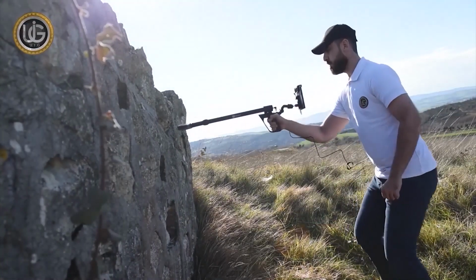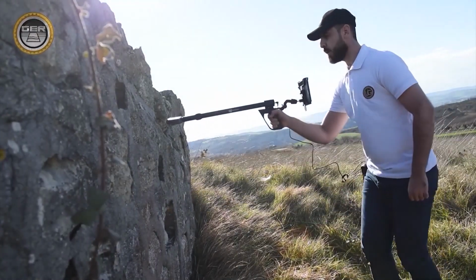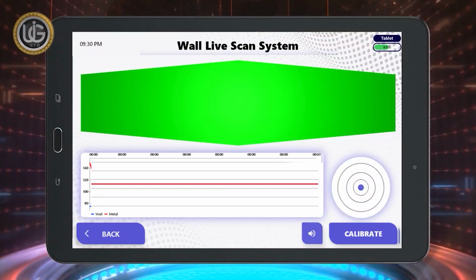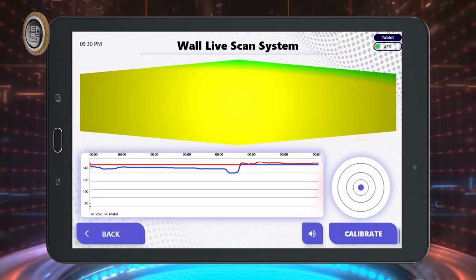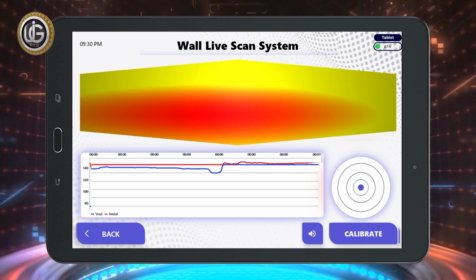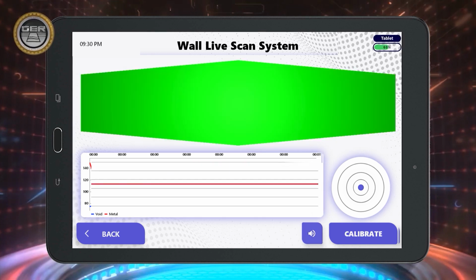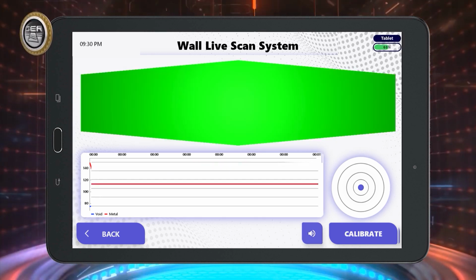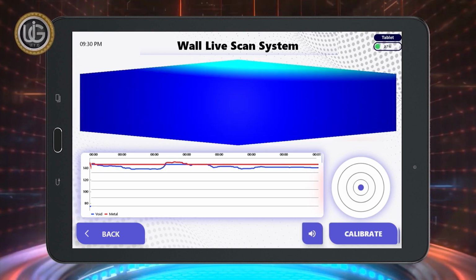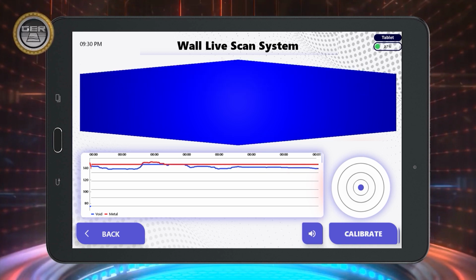Also, when the device detects a metal target, the area turns from green to red gradient, and the height of the red indicator rises in the chart with the sound indicating the presence of metal. When the device detects a void, the area turns from green to blue gradient, and the blue indicator decreases in the graph with the sound indicating the presence of void.